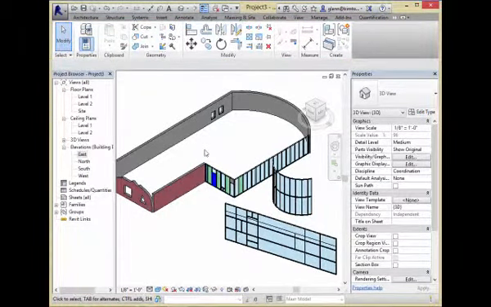What happens when you come back from break is we're going to talk about the last thing you need to know about curtain walls, and that is this. When it comes time to put doors in curtain walls, it's a little bit interesting how you have to do it, because you're going to find out that in the curtain wall, a door isn't a door, a door is a type of panel. Okay, which is kind of a minute to think about. But it's one of those things that you need to know, and you'll run into it the first time you try and put a door in a curtain wall.